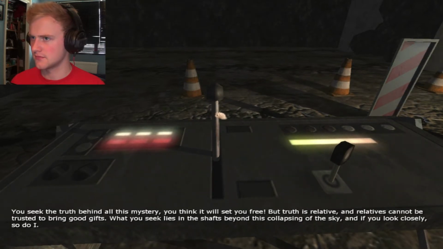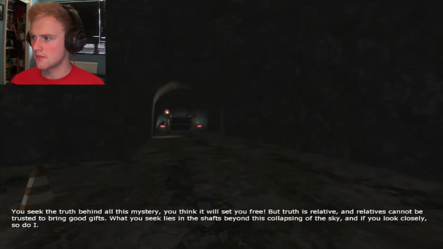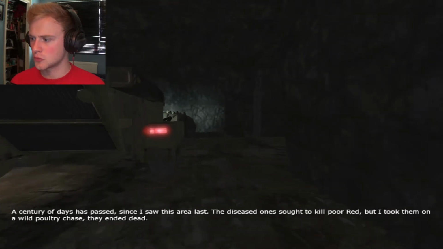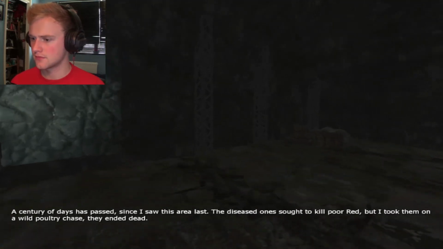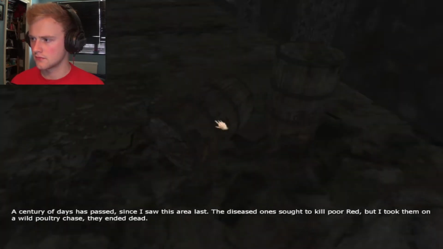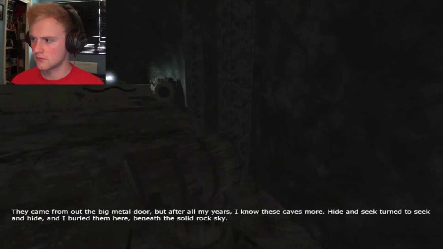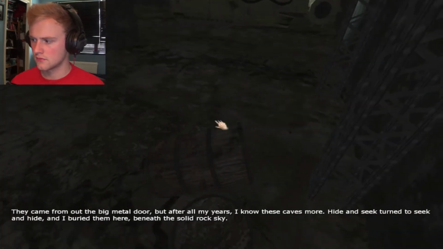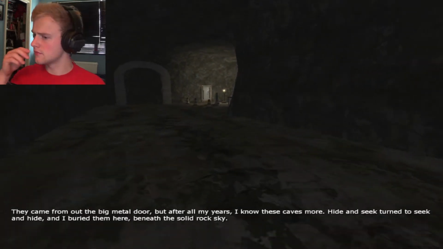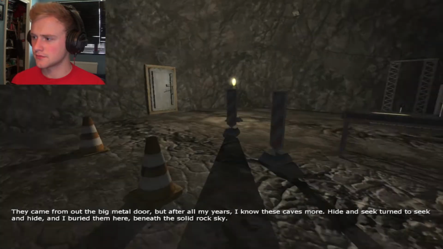What you seek lies in the shafts beyond this collapsing of the sky, and if you look closely, so do I. A century of days has passed since I saw this area last. The disease was sought to kill poor Rip, but I took them on a wild poultry chase. They ended dead. They came from out the big metal door, but after all my years, I knew the case. Hide and seek turned to seek and hide. And I buried them here beneath the solid rock sky.